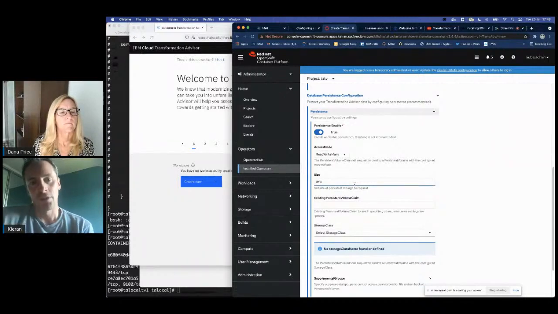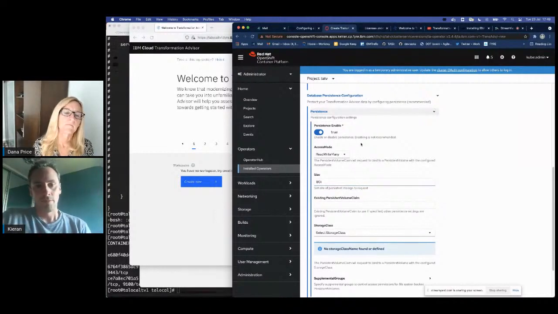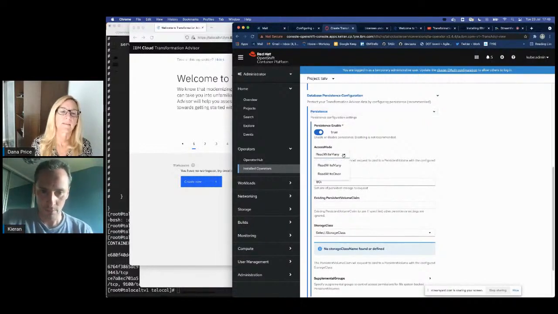Kubernetes gives you so many different ways to configure persistence, it can be a bit intimidating. I did do a video a couple of months ago, which I'll plug, and we'll include that link in the chat. It describes in detail various different configurations that you can have with your TA persistence and how you would set the settings to achieve them. For this example, I'm going to set my access mode to read write once, which is going to match a persistent volume that I know exists on this cluster.